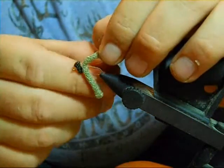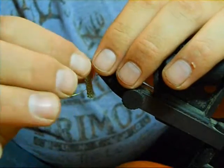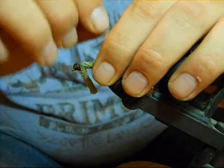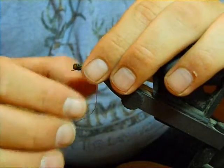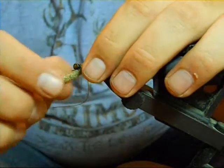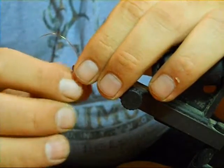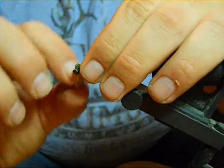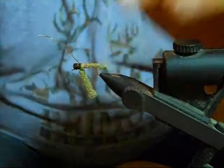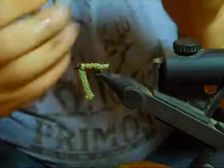You don't want to wrap it too tight. You want to wrap it just tight enough that it gets kind of a round shape to it and it segments the body off. Then go ahead — this is what's going to secure it to the shank of the hook. Not real tight; you don't want to squish the foam down. Just segment the body off nice and even. Then once you get right behind the eyes, give it a good tight wrap, and snip it off.